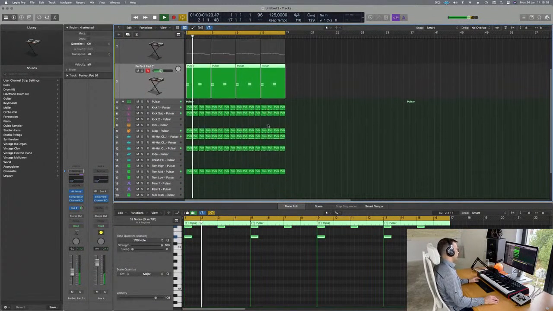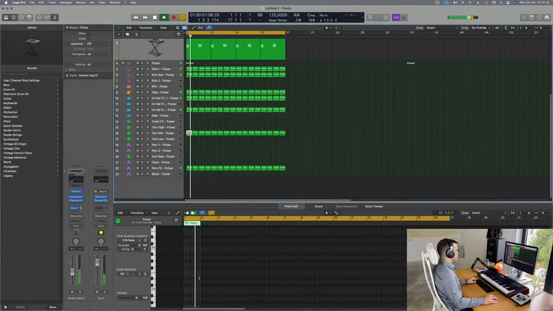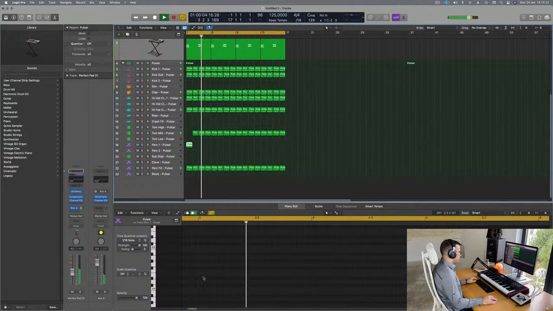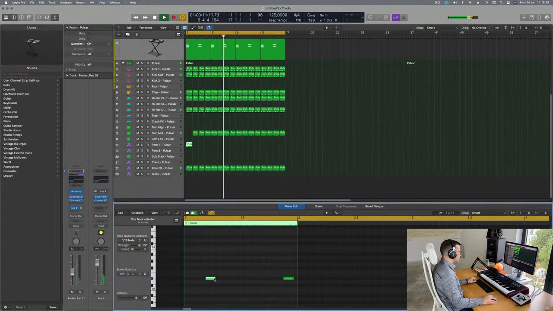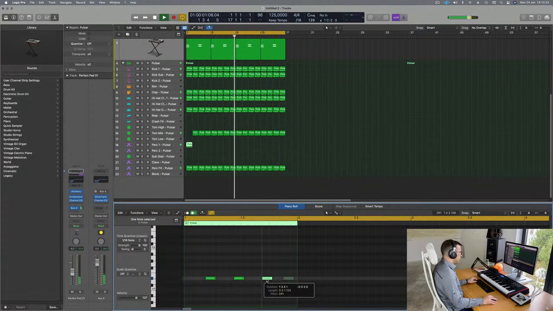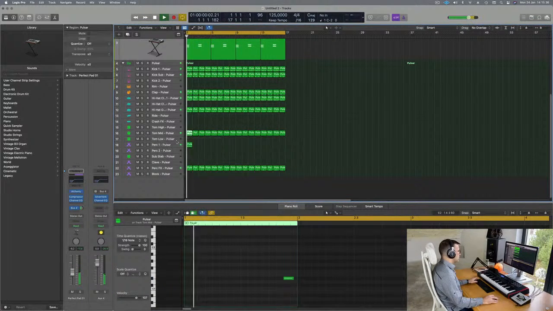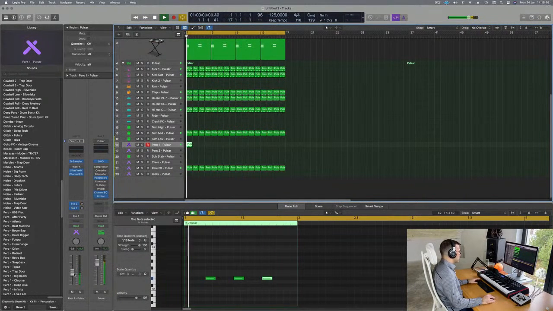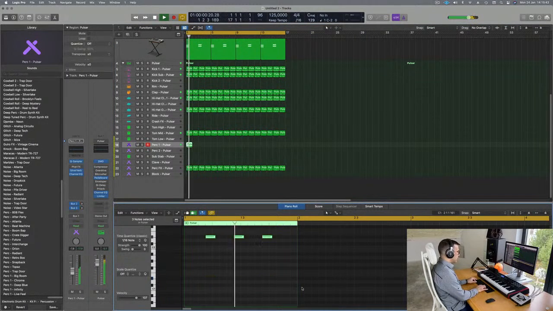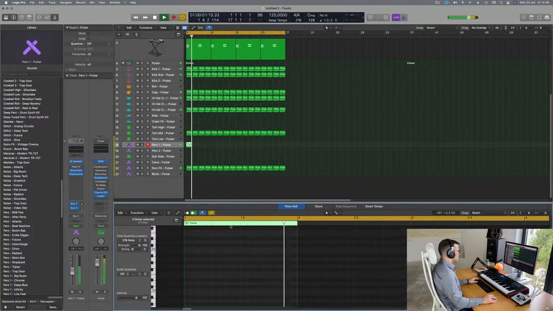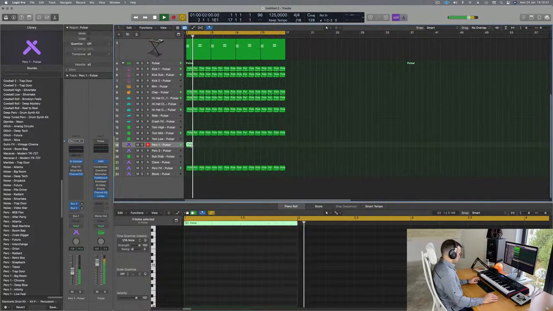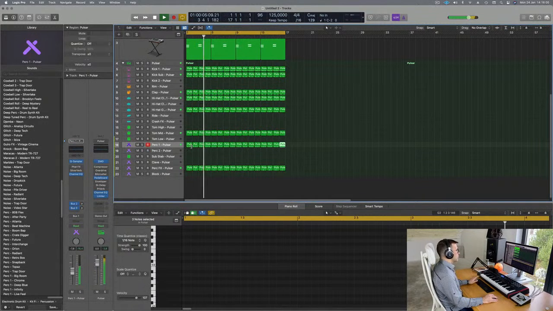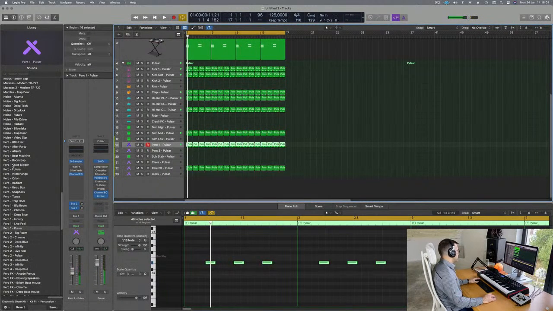I'm already hearing some kind of an arp in there, but before I do this, I think I will add a few more percussions to drive the track forward a little bit. Something here, and a third one here. I guess I'm a bit low. Okay, it's official, the percussions from these kits are very strange. So I'm gonna go into the percussions and definitely pick something else.